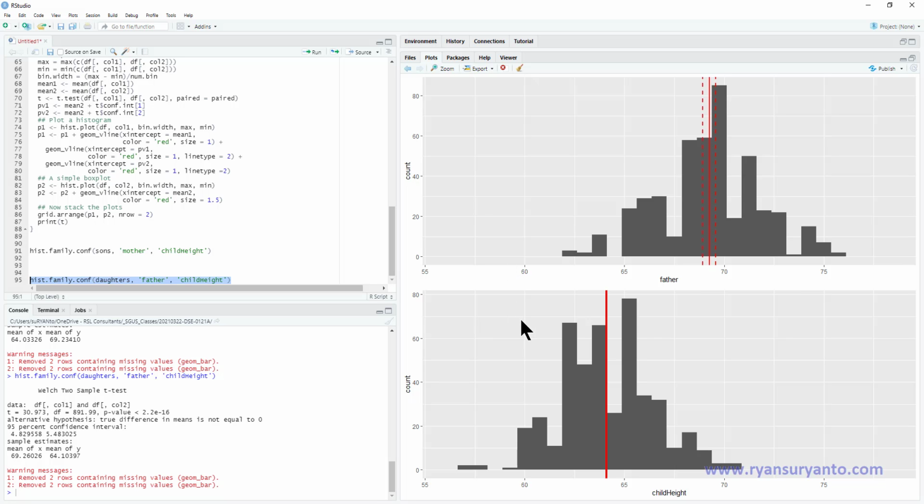This is the relationship between the height of the daughters and the father, in the relationship with the child height.